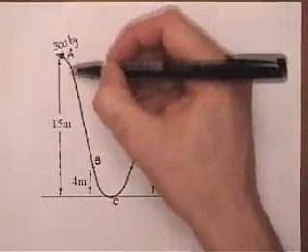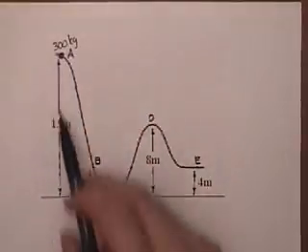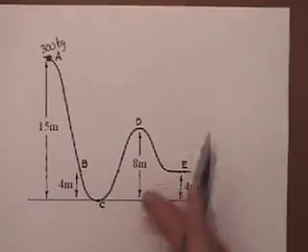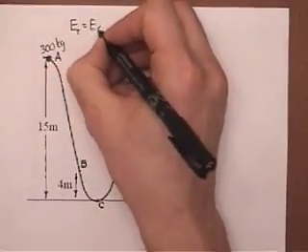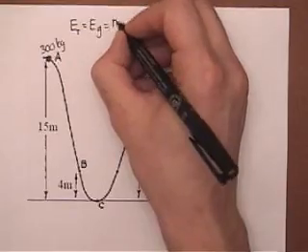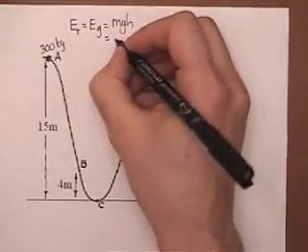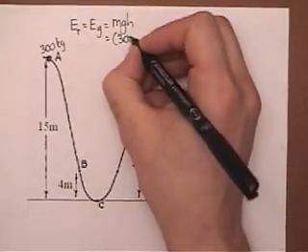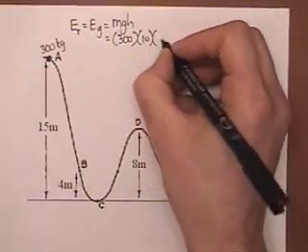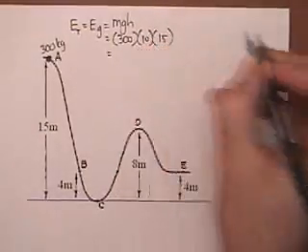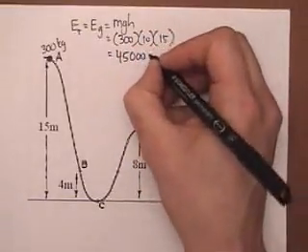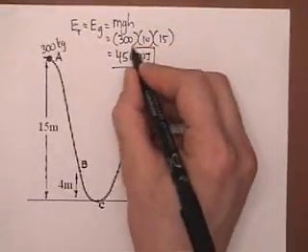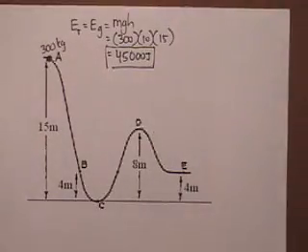At the top, the maximum amount of energy it's going to have is right here, where your total energy is going to be your gravitational potential energy, which is mass, gravity, height. So in this case, mass of 300, gravity is 10, height is 15. So your total energy for the entire system is going to be 45,000 joules. That is going to be the energy that you set against absolutely everything else.